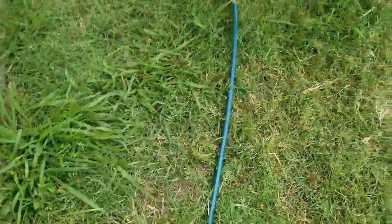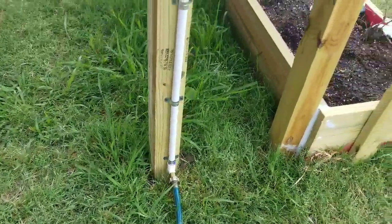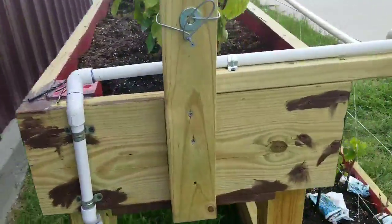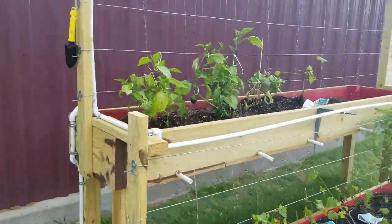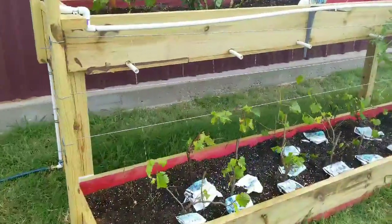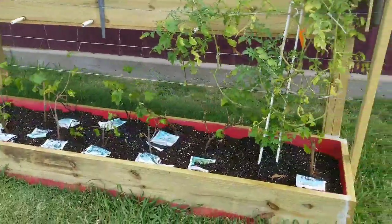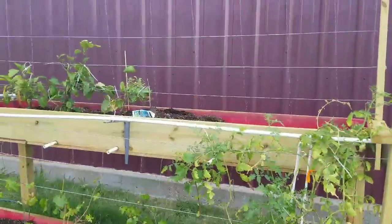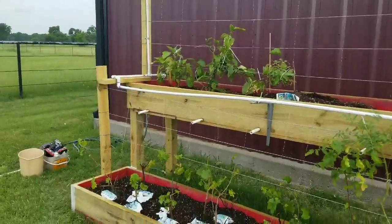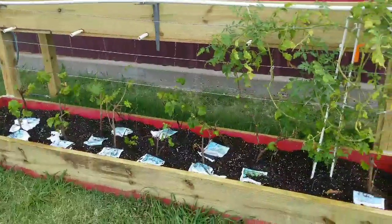So I installed the hose bib right there, water hose connection. So I'm just gonna turn it halfway. I mean, just a little bit, not too much. And you can see now that it is watering everywhere. You can make your holes anywhere you want to, but I chose to do it kind of like every 12 inches. And that's it. I just used an 1/8 of an inch drill bit, and then that's it.